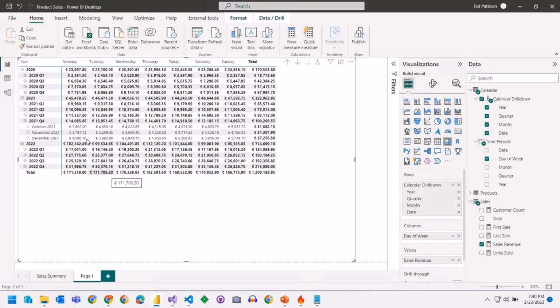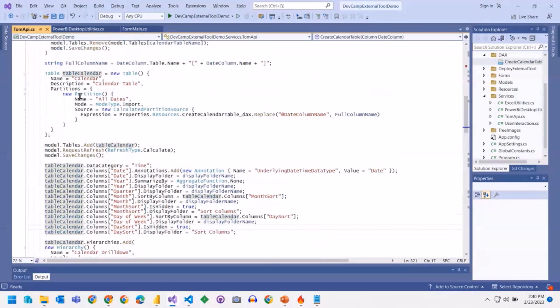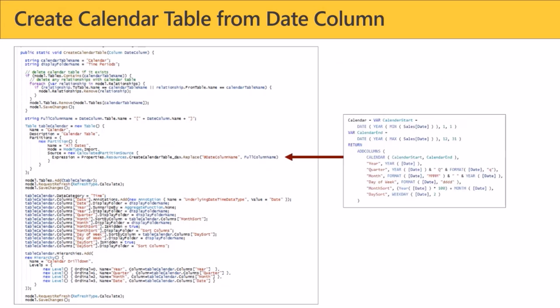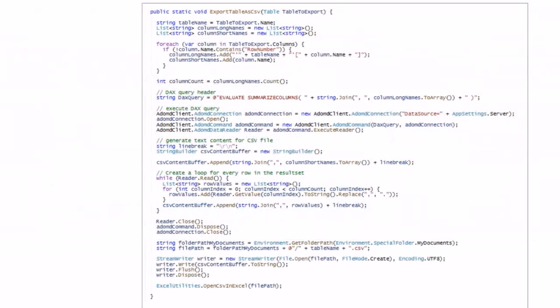And once again, the Bravo project does this, and they have a little bit more. But what I want to do is just give you a very general starting point. Some people have very specific date tables that start on November 13th. Right. Maybe not November 13th, but they don't start at the first of the year. And when you have to add this logic to 100 PBIX projects over the next year, having a piece of code to automate that seems like a really good idea. Oh, that's fantastic, Ted. And once again, we're also able to make the relationships. Okay. Next thing we're going to look at is doing an export.